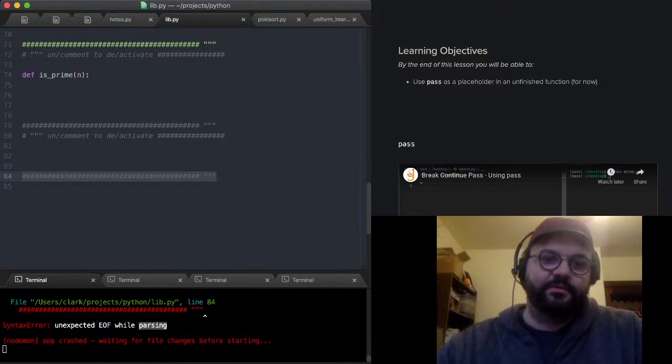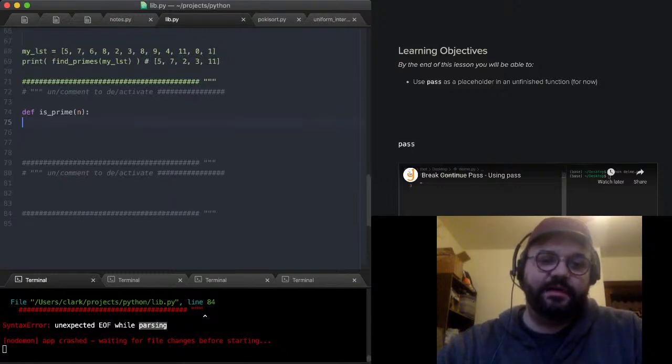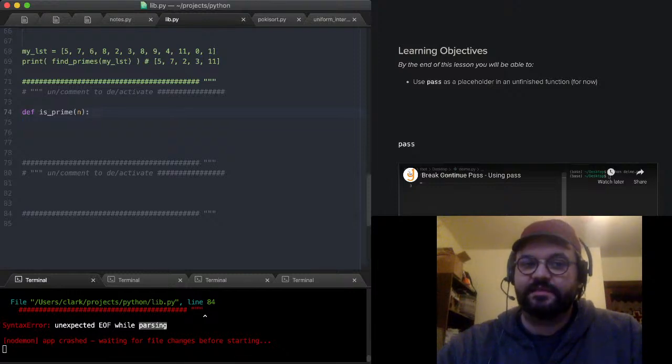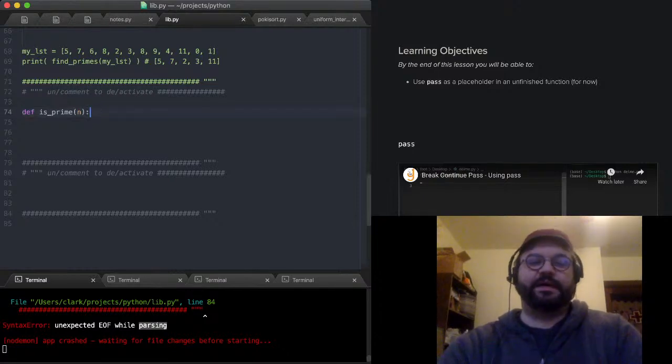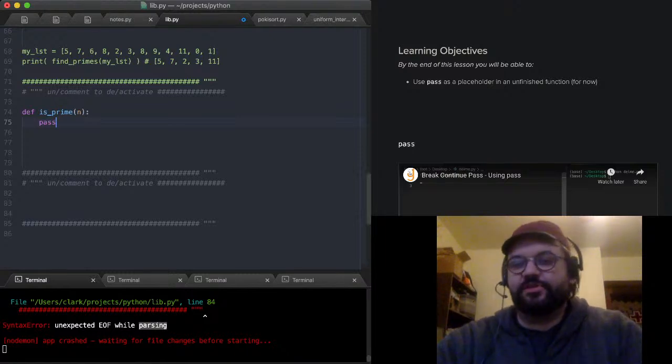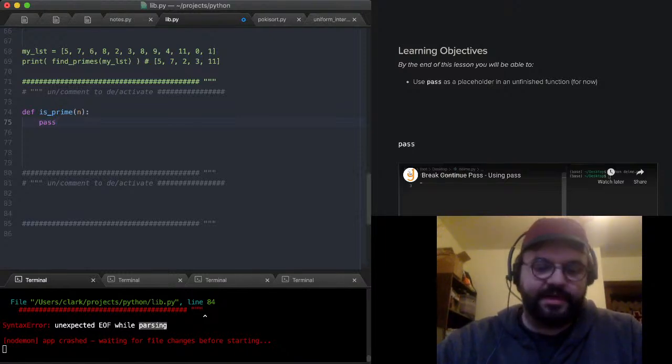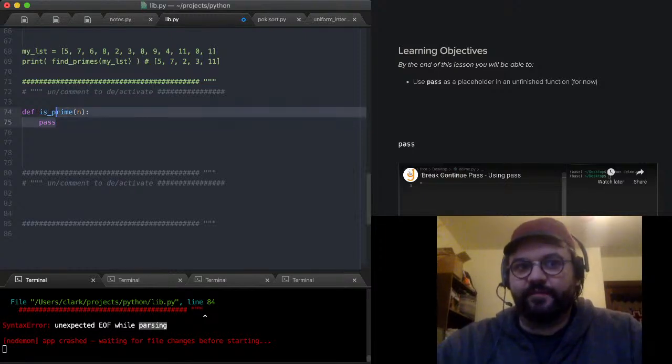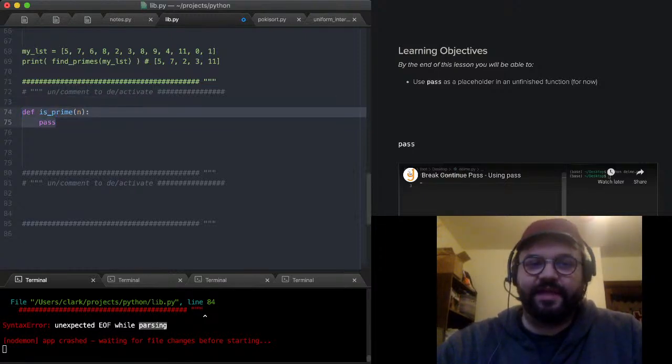When Python sees a line of code that ends in a colon like this, that colon says, whatever this is, it's asking for a body of code. So this is a function head. This asks for a body of code. If I don't give it one, Python's not just going to say, oh, okay, I see that you don't want to put anything in there right now. It's going to freak out and throw an error and not know what to do. So we have to explicitly tell it, hey, don't worry about it, pass. Just a placeholder, get back to that later.